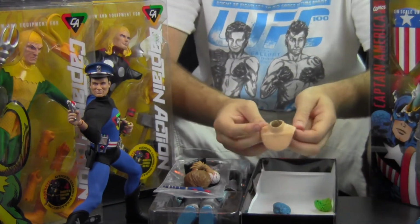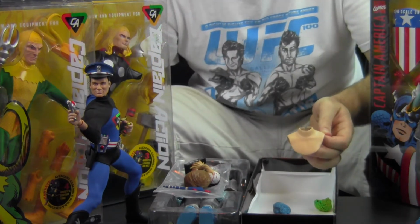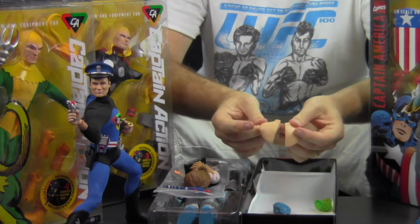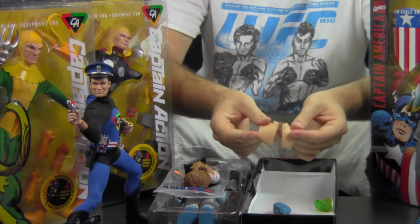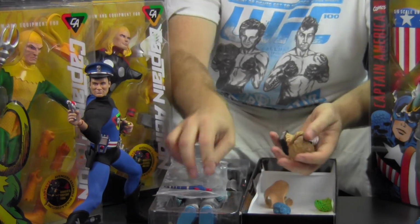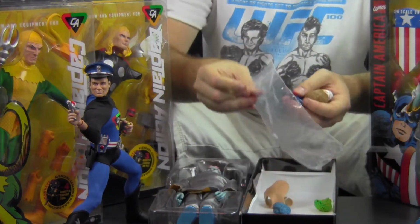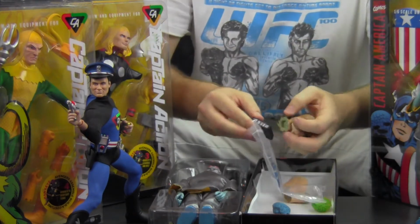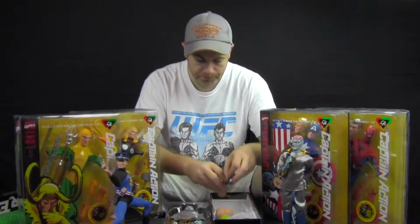And you get the extra disguise piece that will basically cover the blue on his neck. That's a very nice piece. That was one of the reasons why I wanted the deluxe version more than any, because I wanted this extra disguise piece. Very cool. The only thing you won't get that you've gotten in the deluxe version, of course, is the blueprints for the hypnotic eye. And that is not a big deal, really, when it comes down to it.